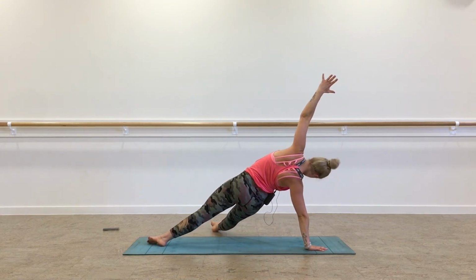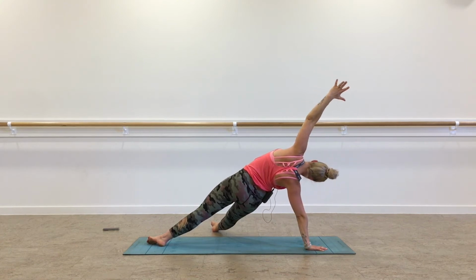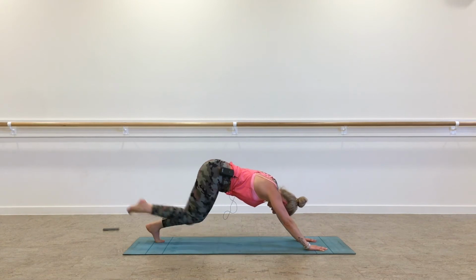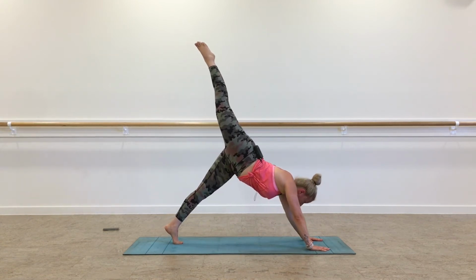5, reaching up. 4, 3, 2, and 1. Inhale. Exhale, repositioning, three-legged dog. Inhale, ripple forward.